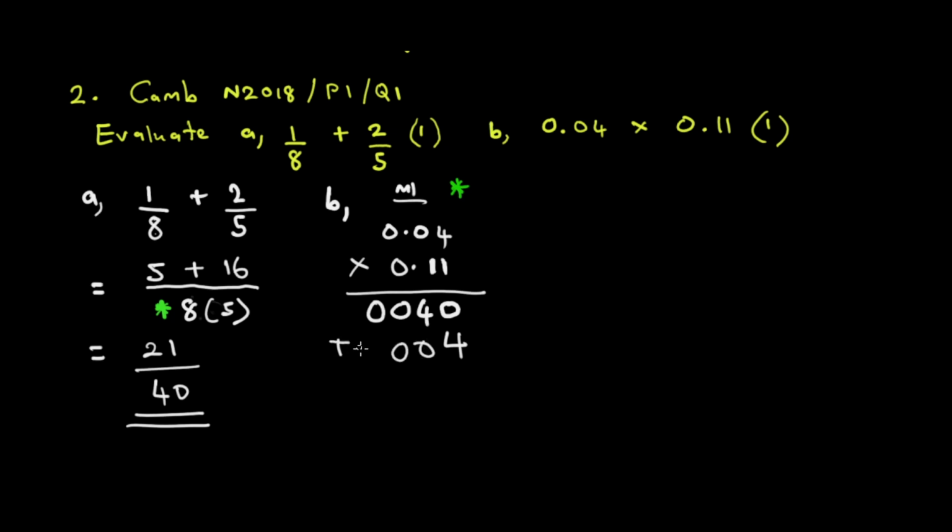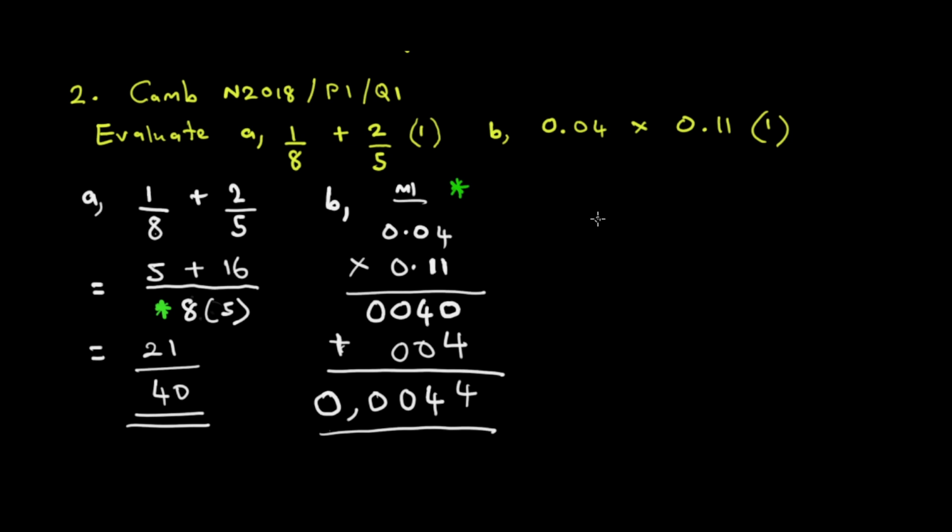Then we are going to add these two. Adding, 0 plus 4 is 4, 4 plus 0 gives 4 again, 0 plus 0 is 0 and here we also have 0. Then we count our decimal places: 1 2 3 4 here, and 1 2 3 4 here, but this one only has the first, so we add another placeholder here so that our answer is 0.0044. This is our method number 1.